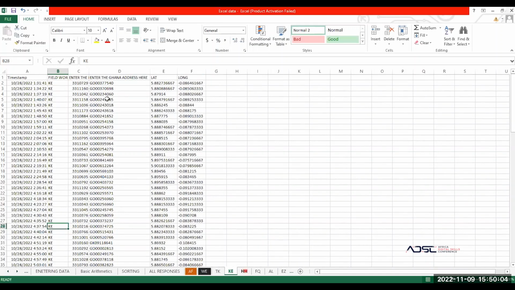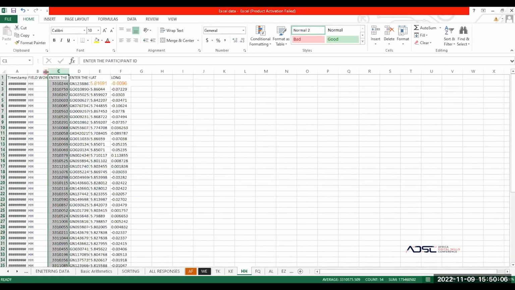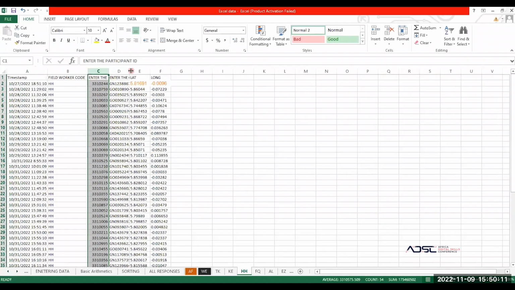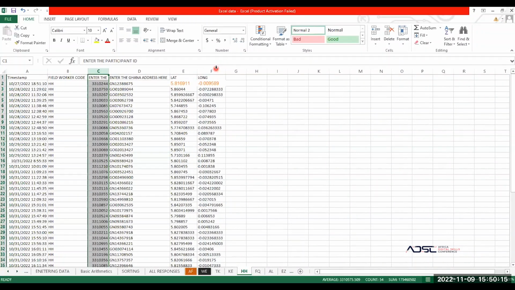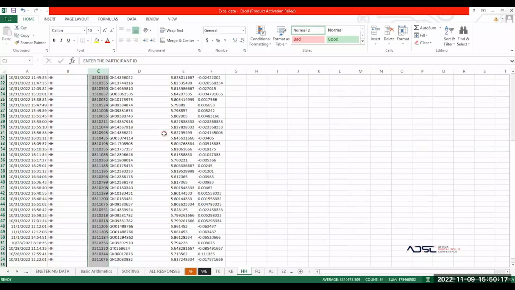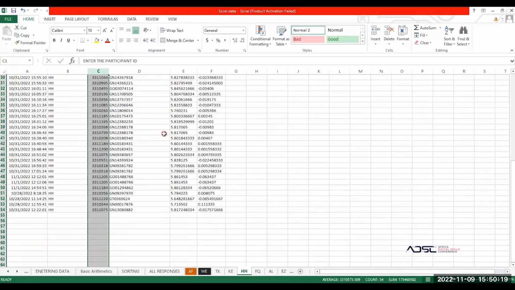We also have the next one here. Instead of making it all one, I decided to organize it so that each field worker has a worksheet.